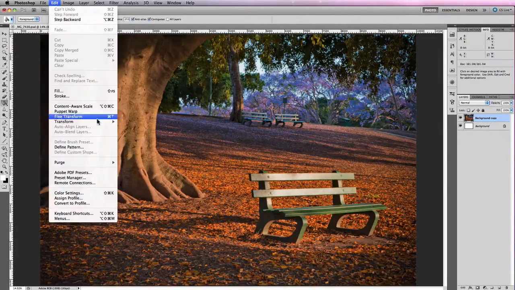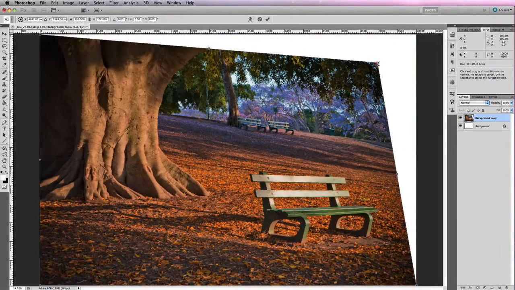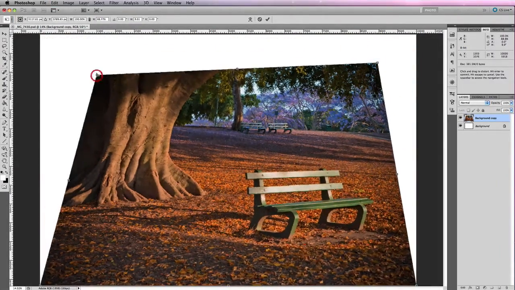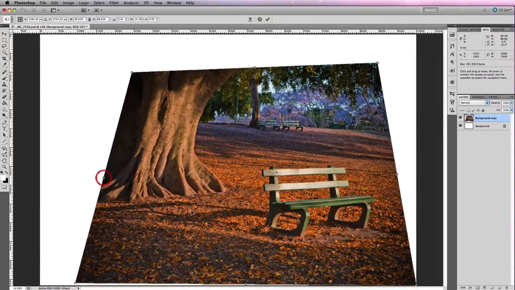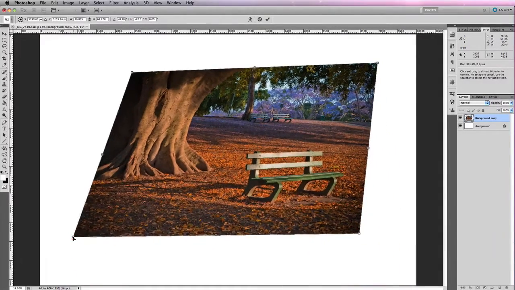Now, along with perspective, we also have distort. This allows you primarily to distort the entire image however you like, just by dragging on each one of these little anchor points that are displayed once you select it. That can be quite useful when you need to get specific sizings for certain elements, for example, that you select and cut out of an image and you want to adjust them so they look right with whatever you're combining them with. So distort can be very useful as well.